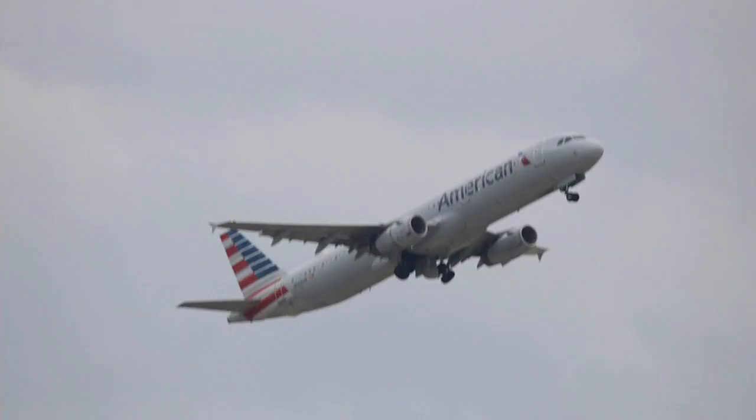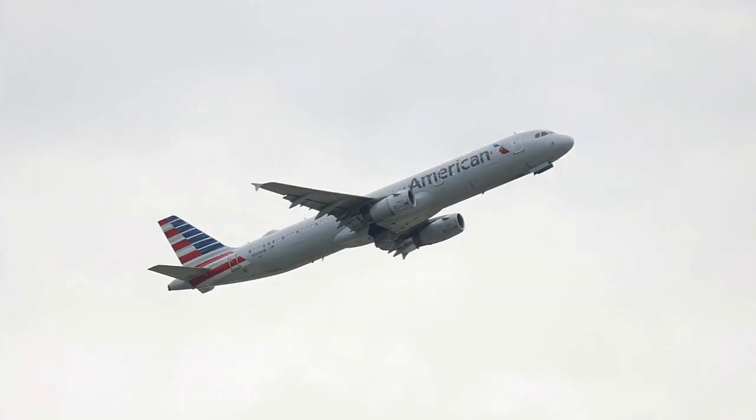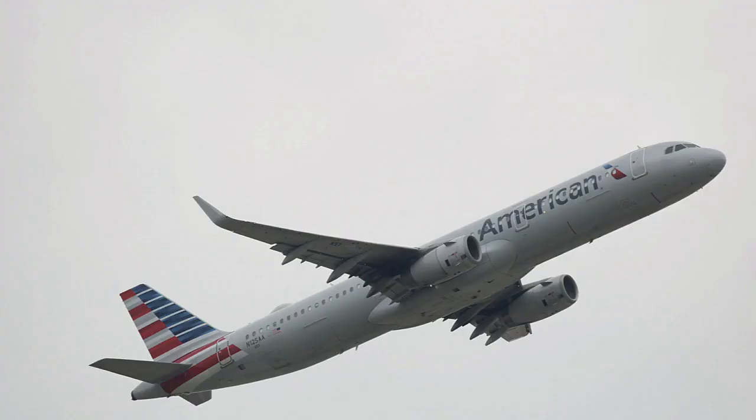There we go. And next up, we have this American A321 with IAEs this time blasting off. Let me know which engines and fin tips or sharklets you prefer with the American fleet. Personally, I really like the sharklets and the IAEs, although all configurations are fantastic. So I won't complain with any of those, to say the least. I love both the CFM and the IAE buzz, so why would I complain? So overall, looking really good. And then here's this 321 with Sharklet. Speaking of which, 125 Alpha November.